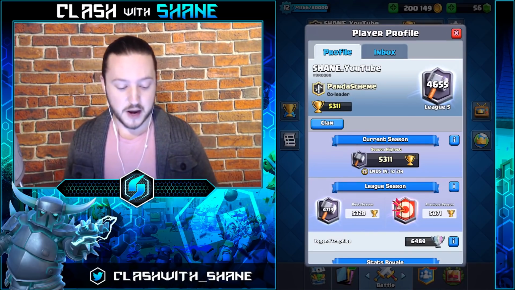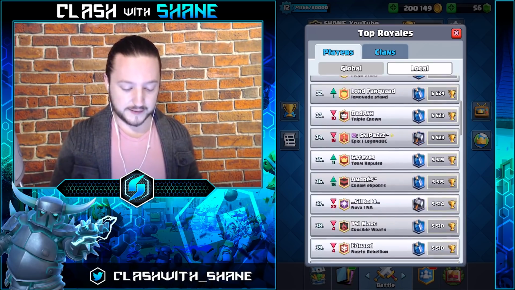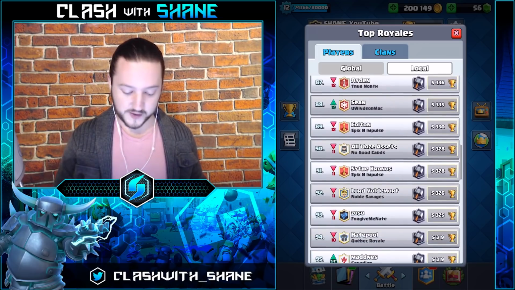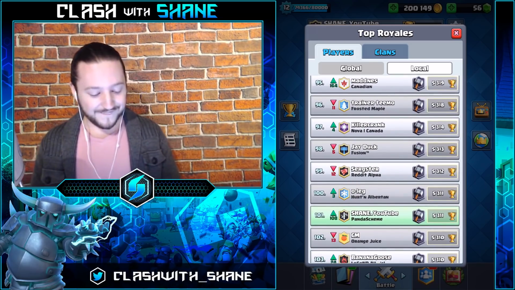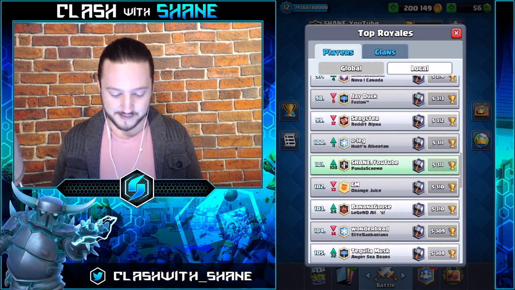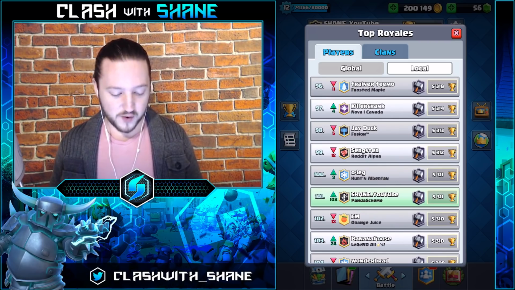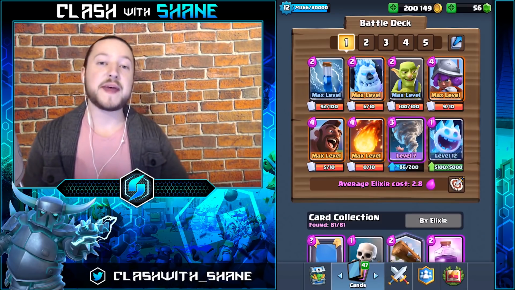Top 5,000 now in the world. We have to be top 100 now in the leaderboards over here, in Canada at least. We have to be. Rest in peace, Dreams, again. 101? Oh, gosh. Same trophies, 1 rank higher. How does that happen? Man, we're 1 trophy away from being like 99th, guys. Wow. But anyways, guys, that will be the end of the video.